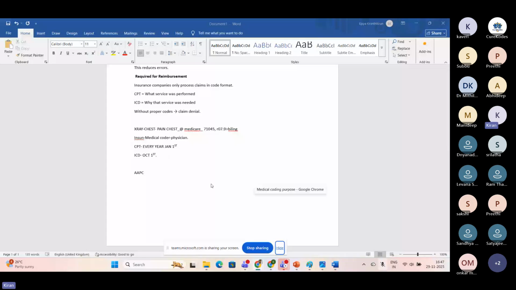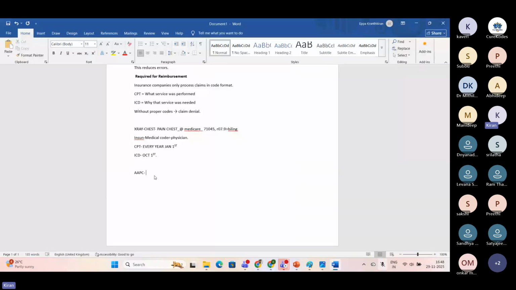Here, no institute can provide CPC certification. Only AAPC provides certification, and it will provide scheduled examinations. Like in the January month, they will give a schedule of dates, and on that date only we have to attempt the exam. AAPC is organized by the American government. So we are not giving any certification to you.